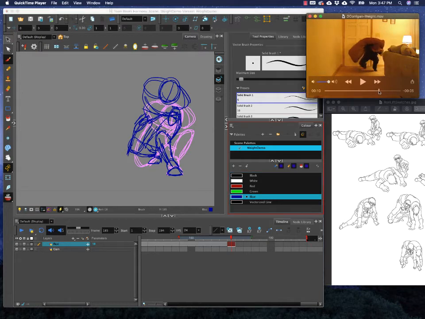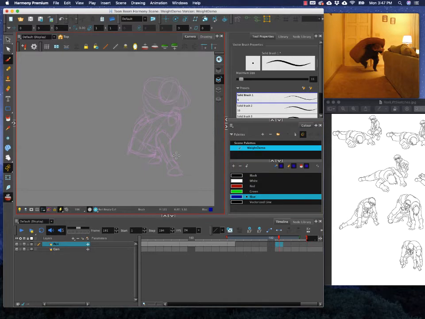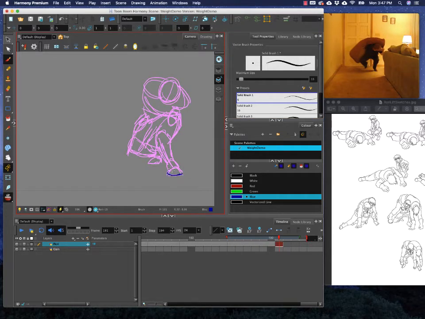Okay. Go across. And let's do, yeah, right there. And what's this foot doing? Okay. Toe is still in the same place, pretty much, but there's a little bit of reversal.